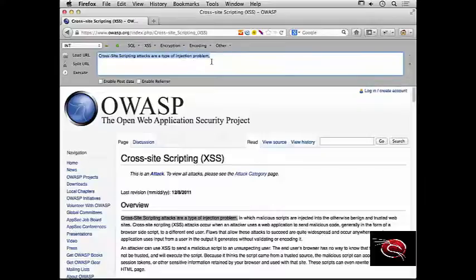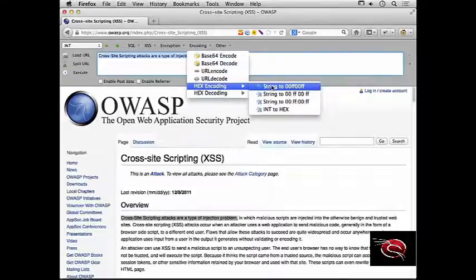So if you're working with a page and you're seeing data, whether in parameters or in headers or something like that, you can open up hackbar and plug that data in here and then quickly decode it so you can actually see what's going on.